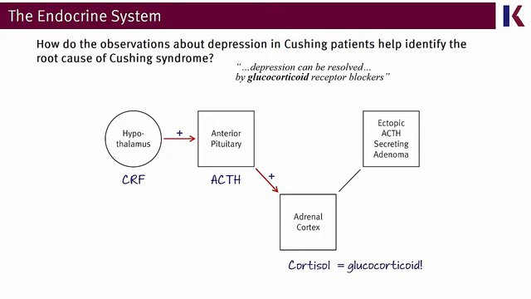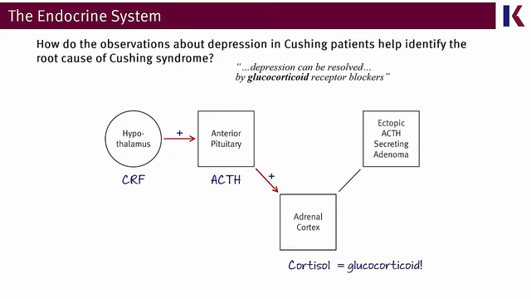Anytime you're dealing with a tumor, you're looking at overgrowth, overproduction, basically over everything of the impacted area. So if an area normally makes a hormone and there's a tumor in that area, then you'd expect a lot of that hormone. Then it's pretty straightforward how an adrenal cortex adenoma will contribute to Cushing syndrome. That adenoma would make a whole bunch of cortisol, leading directly to Cushing syndrome. How does an anterior pituitary adenoma cause Cushing syndrome then? Well, lots of ACTH means lots of stimulation on the adrenal glands means a lot of cortisol. A reminder, high levels of ACTH is not in itself responsible for Cushing syndrome. High levels of cortisol are.